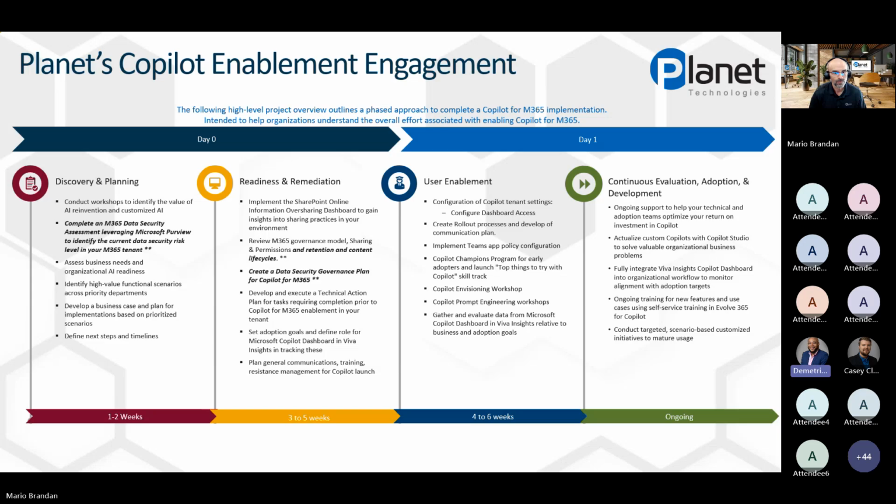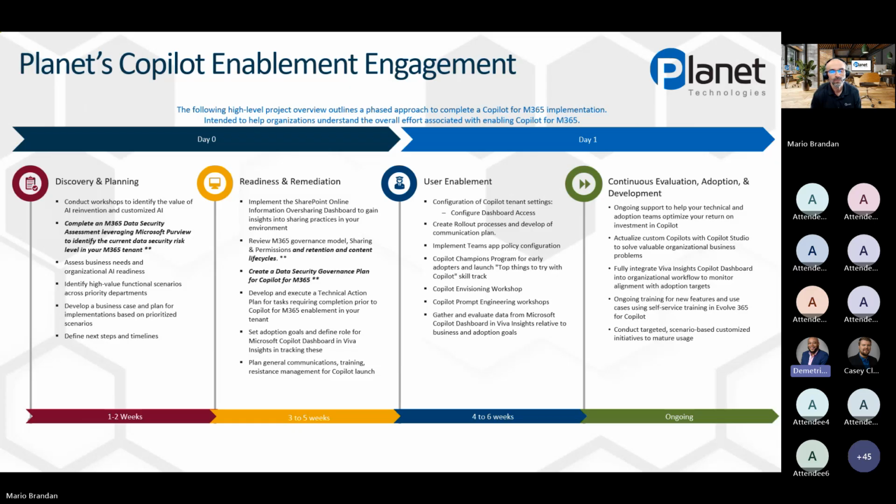So what we have here is Copilot's enablement engagement plan, that really shows you a framework of day 0 and day 1. And it's key because a lot of times people focus on what do I need to do in order to prepare for Copilot being made available for my environment. We went through this for the commercial side. We went through this for GCC when it first came out. And we've learned a lot, and we've created a framework to help you all be successful as you prepare down that path.